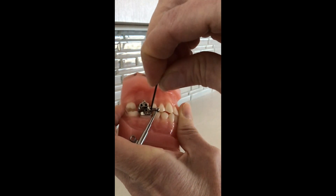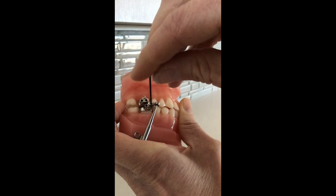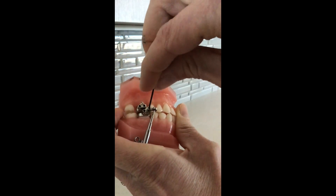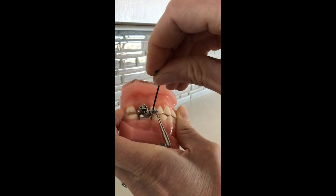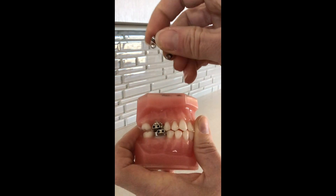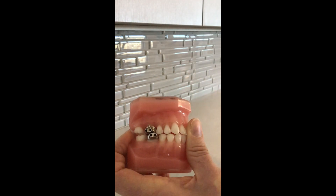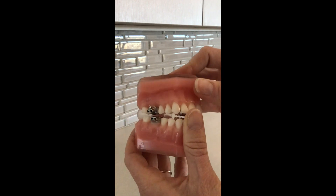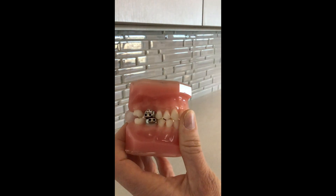you can basically twist it. It will probably make a little popping or clicking noise because we do put some adhesive in there to keep it in place, but you can just unscrew that whole screw from the mouth. Then your arm will no longer be dangling there. I would recommend keeping the arm and the screw and putting them in a little ziploc bag so that we can reuse them — that will allow your mouth to be free from any of that annoyance.